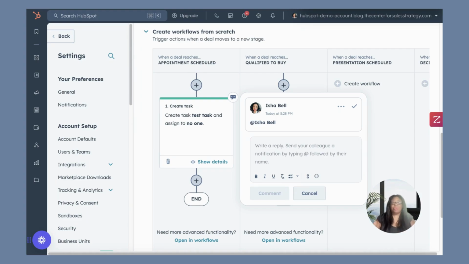And that's it. You've now learned the basics of setting up pipeline automation in HubSpot. This will help keep your sales process organized and ensure that your team can focus on what they do best, closing deals. So what you want to do is test the automation, run a deal through the pipeline to see if the automation will work. And if you don't see it, you come in here, you troubleshoot, and you optimize. It's always good to check on this regularly so that if there is a step that doesn't need to be taken, you can make sure you update it, delete it, optimize it, and then that's it.